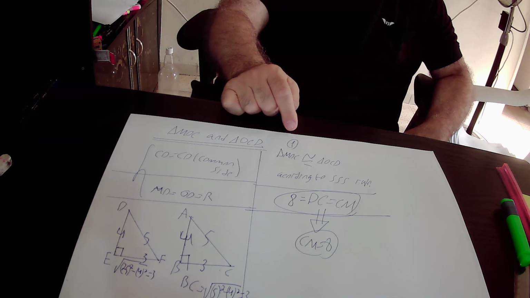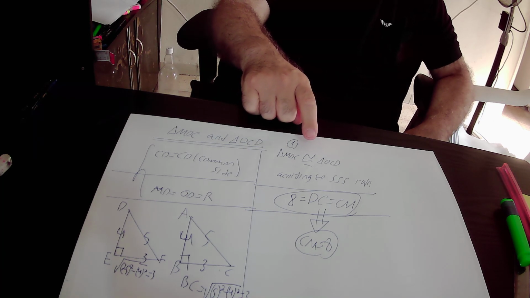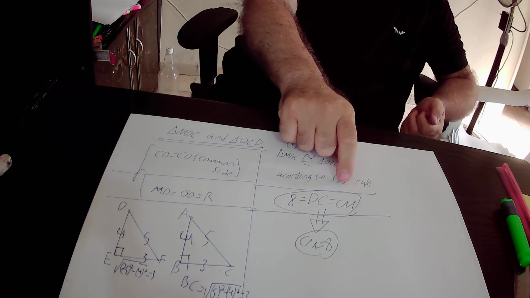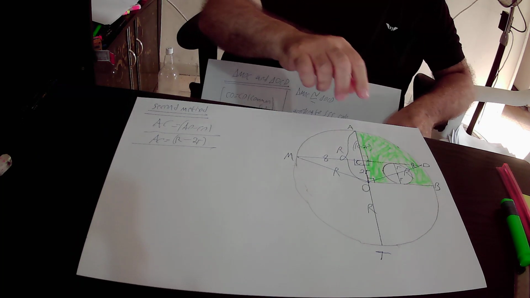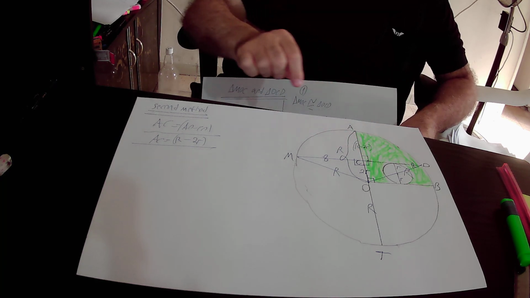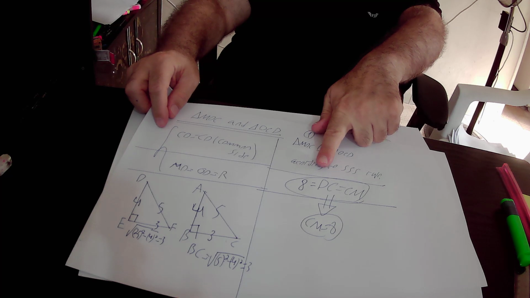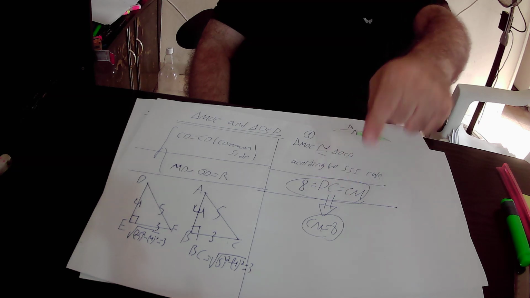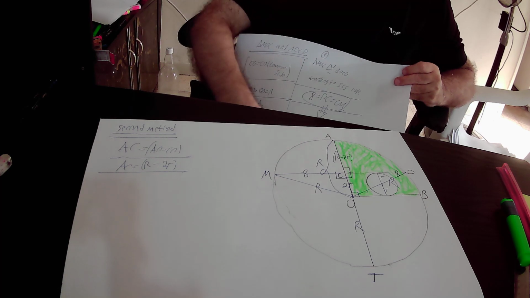Okay, so we found out that triangle MOC can go into triangle OCD according to the side rule. From the fact that they can go into each other, we derive that DC equals CM, according to the rule that corresponding sides of triangles that can go into each other are equal. Therefore the corresponding sides, CD and MC, must also be equal to each other. But it is given that DC equals 8 units. So from 8 equals DC equals CM, we derive that CM is also equal to 8 units.